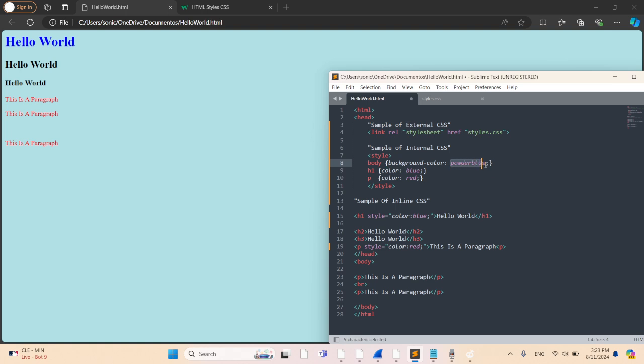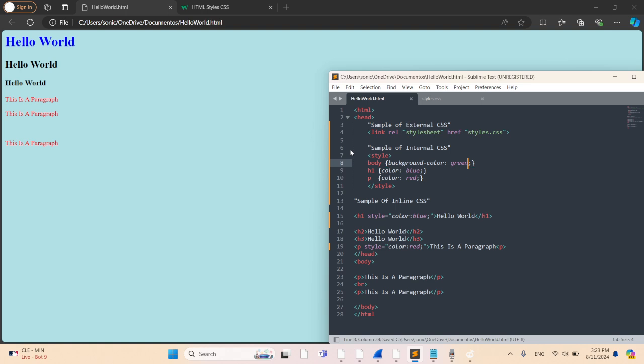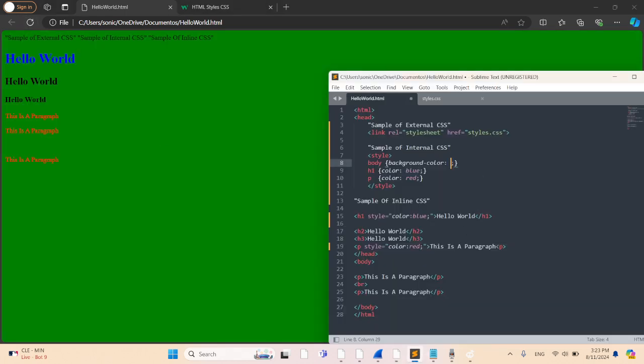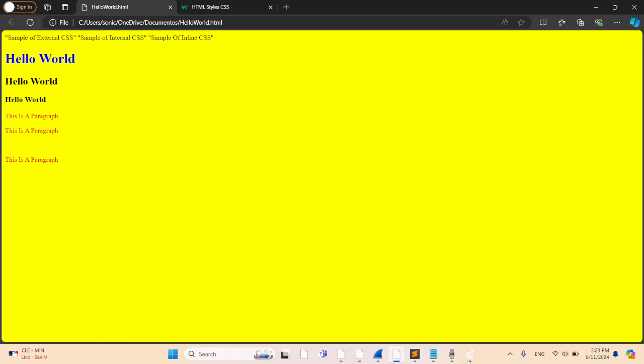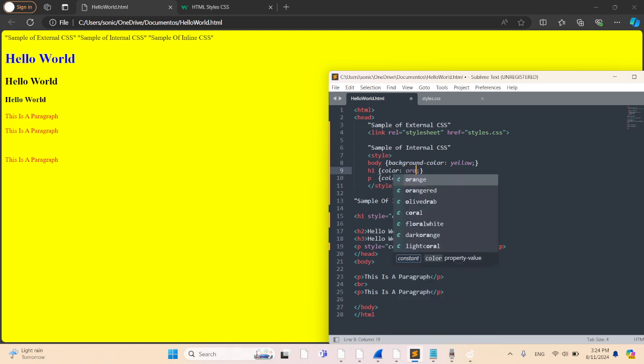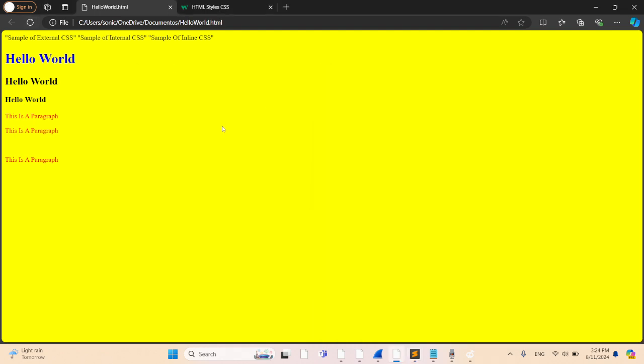If we want to change the color of the background, say we change it to green, save, and then refresh. It's going to change it to green. Change it to yellow, save, refresh, change it to yellow. So whatever color you want, you can set that. Same thing with these. I'm going to do it like orange instead. Save, and it will change it to orange.